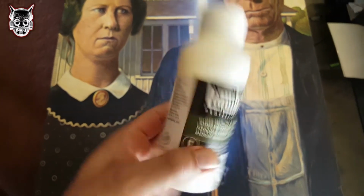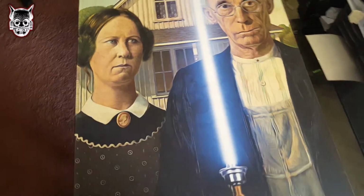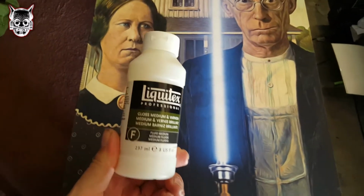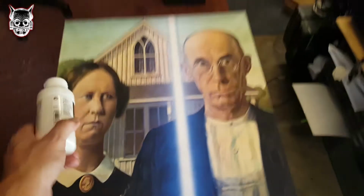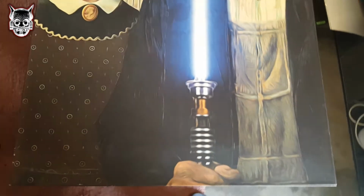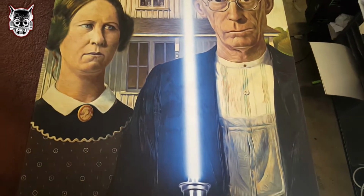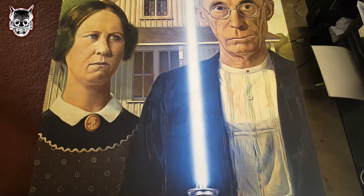You've got to put this stuff generously all over it, and you watch it all start to come alive. So the trick is, first put a nice thick coat along the whole lot of the canvas, including the sides. Then once we've done the first layer and it's dried, that's when we start to get our paintbrushes out and we mimic the textures of the canvas. So here we go.